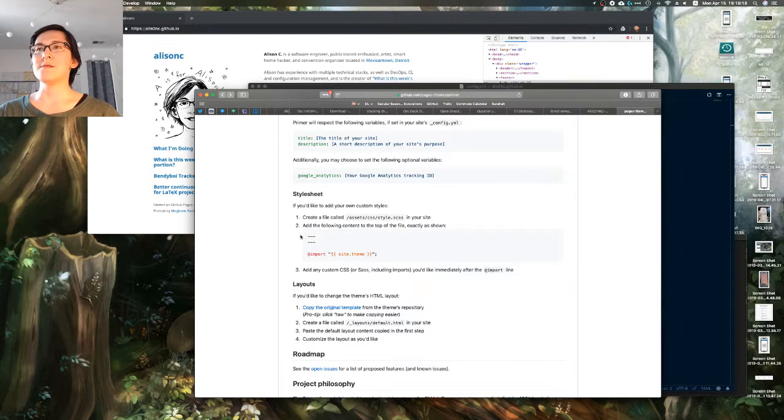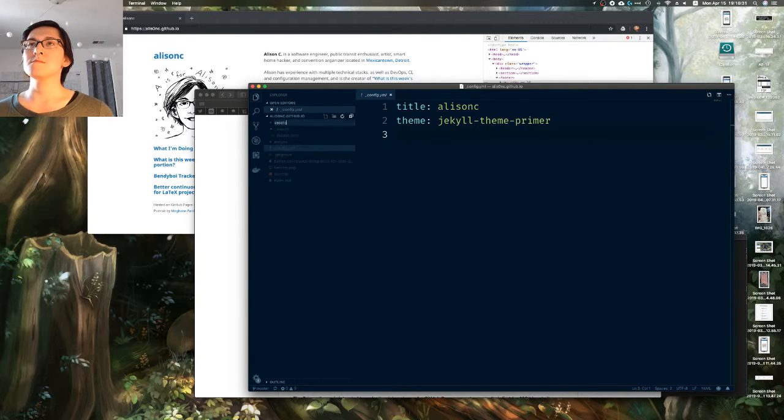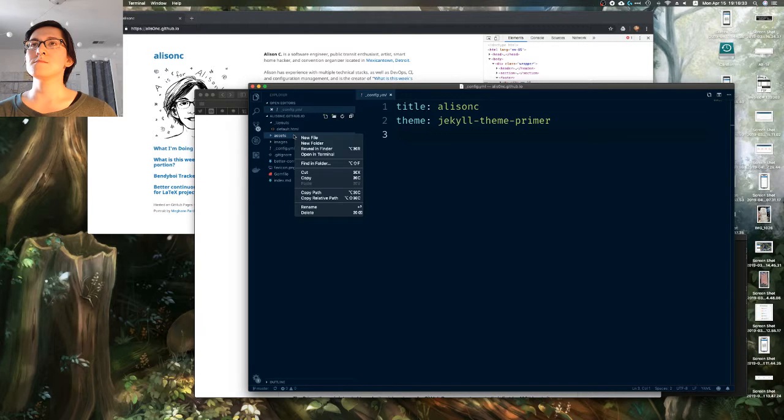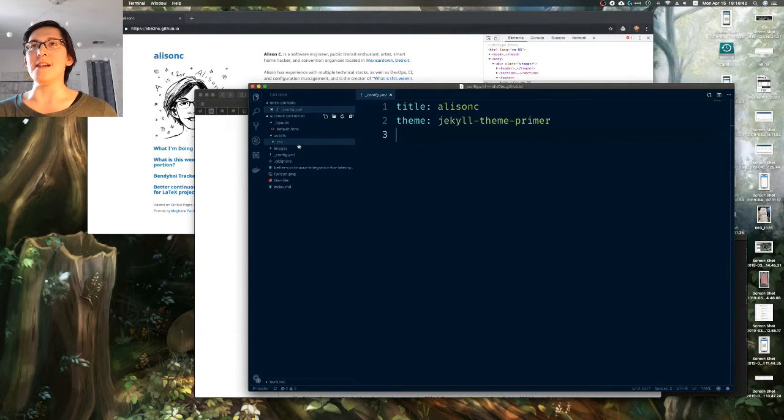Except that I don't. Cool. Because I can use custom styles. Assets CSS style.scss.